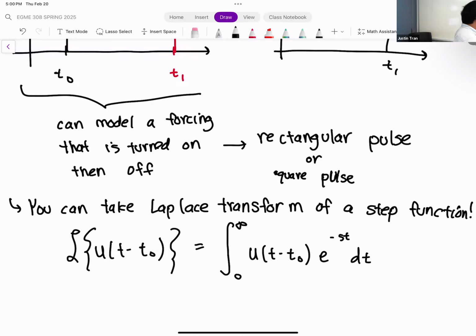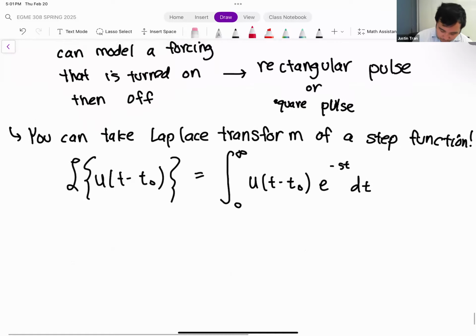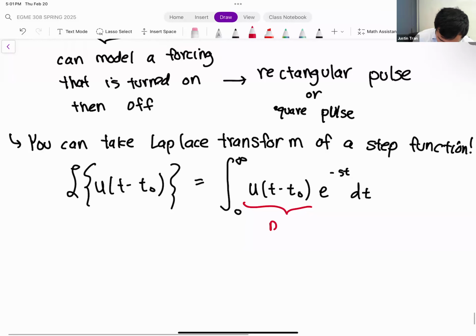Okay. Good. Now, this step function is a very unique function to integrate because, technically speaking, it's a discontinuous function. It's 0 all the way up until you reach t naught, and then once you reach t naught, it jumps up to a value of 1. Since this is a discontinuous function, in order to properly perform this integral from 0 to infinity, we need to break up the integral into 2 different regimes. So we need to break it up into the section from 0 up until t naught, and then another integral from t naught to infinity.